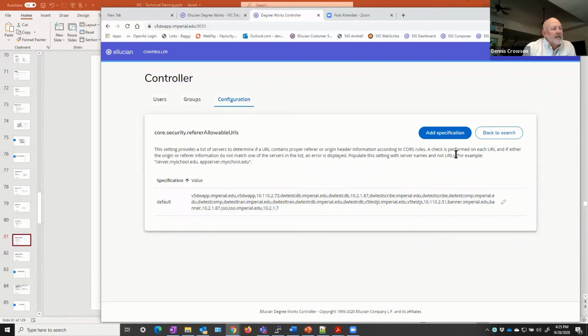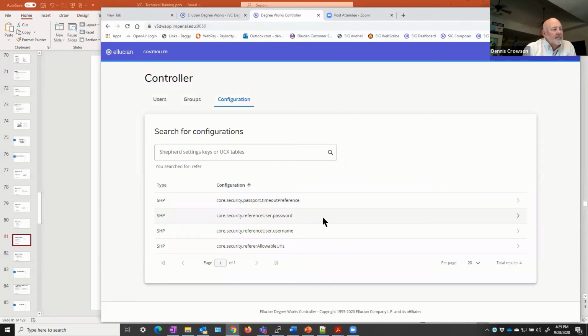Many, not all of them, but many of these settings, if you change one, you've got to do at least a web restart and a DAP restart. Some you have to do a Tomcat restart. And it's weird. Some you don't have to do anything, but I can't tell you exactly on a lot of these. It just depends on which one it is. Tomorrow, when we talk about localizations, they've moved many of the localizations into here.